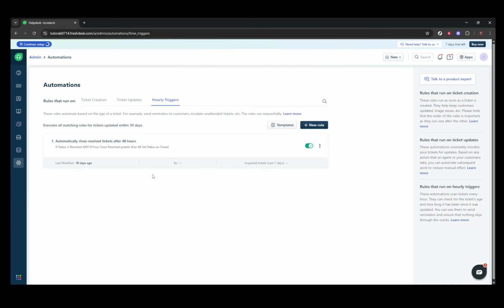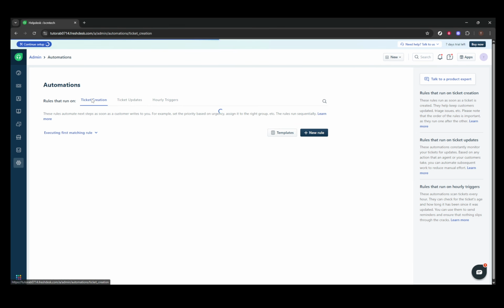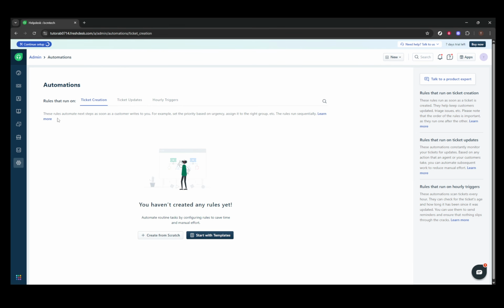Throughout this process, remember that setting up your Freshdesk help desk is not just about establishing a system, but rather creating an efficient, automated environment tailored to your business needs. As you configure your settings, always keep in mind the ultimate goal of improving response times and, ultimately, customer satisfaction.